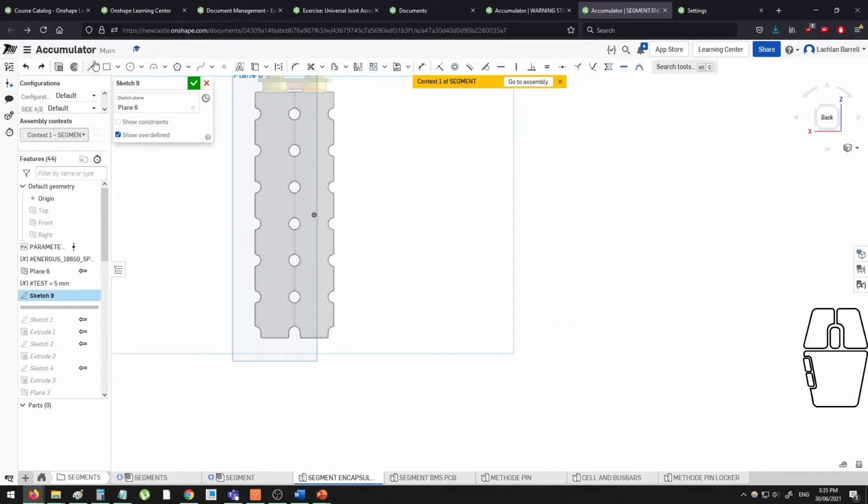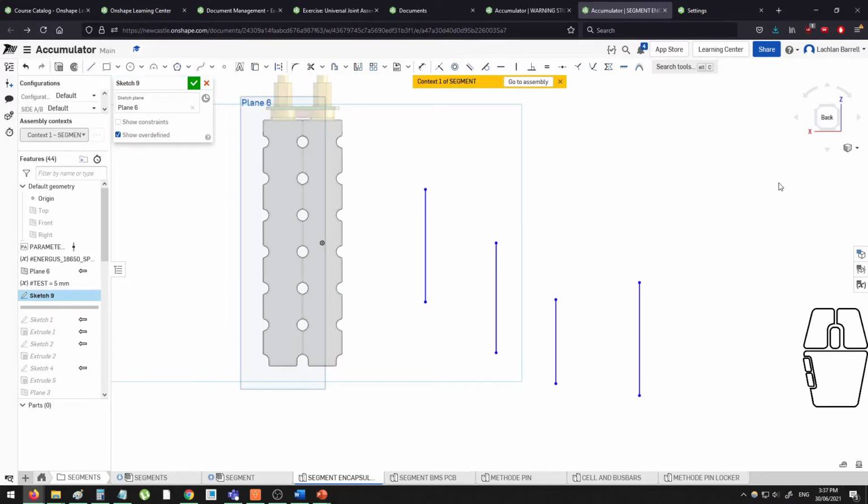Another useful constraining tip in Onshape is if you want to apply one constraint to multiple things without having to go back in the tool. So I can select a bunch of these and set them to be vertical, and you'll notice that instantly after it applies that constraint, it jumps out of that tool. So I then have to select things again. Alternatively, I can pre-select the tool and then go through and select everything that I want that constraint to apply to, and it'll keep going indefinitely until I exit out of that tool manually.